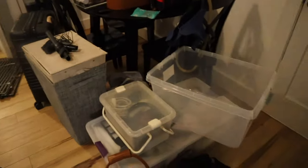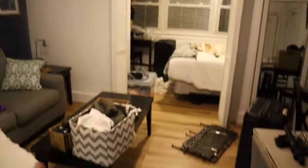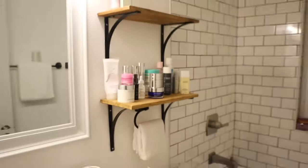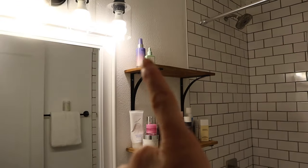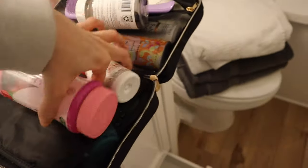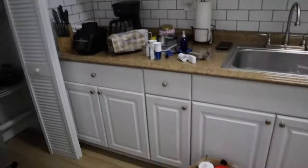This is the current state. We got everything in from the cars, so that was big. I set that up how I had it at the apartment. It's just easier because I have clearly a lot of skincare products, and then I think I'm gonna put all of my hair products up there. Gonna put my supplements in the kitchen, and then the kitchen is a bit of a disaster right now.